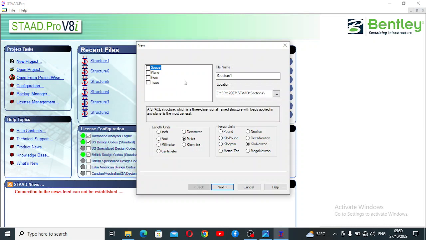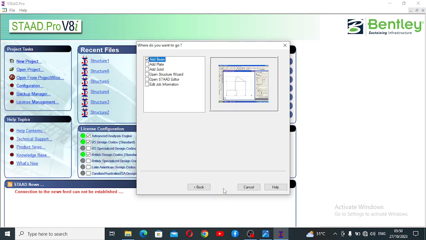New structure, we're going to use 3 space, because it's going to be a 3 space structure. I use my design to save the work, then I click on next. I use admin.